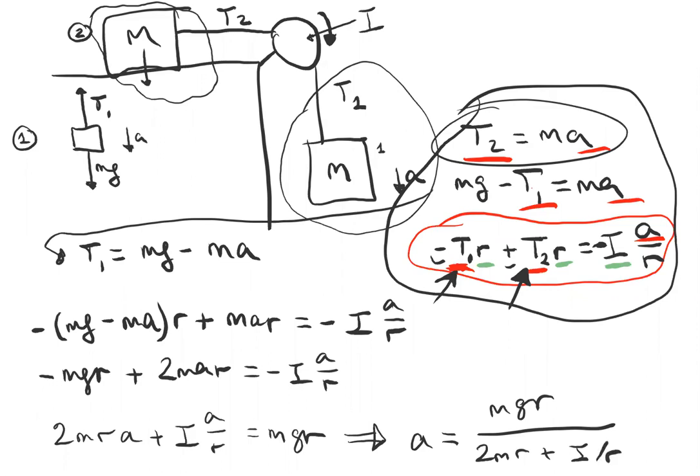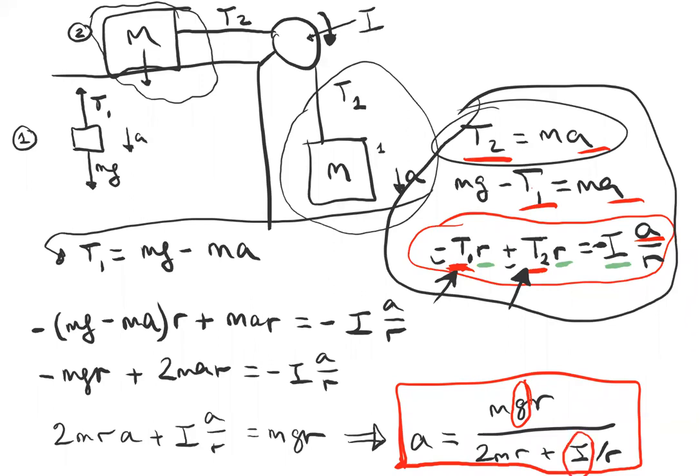Yep. So this is my acceleration, and now things make sense. So if you look at it, for example, if you have more g, you will have more acceleration. However, if you have more I, which means that if your pulley is more difficult to rotate, then since this is divided by I, you will have less acceleration. And both of those things make sense. Now I'm happy with my solution.